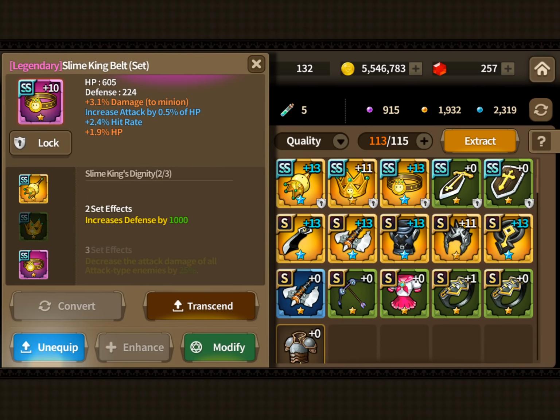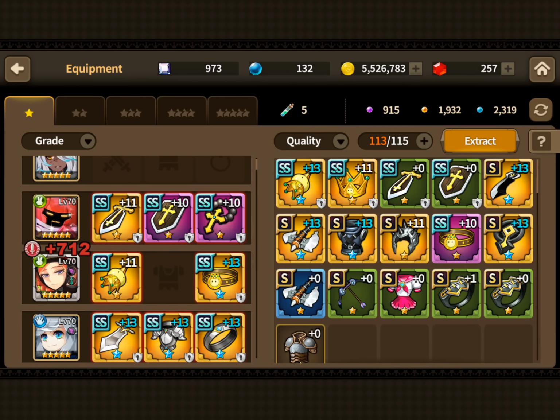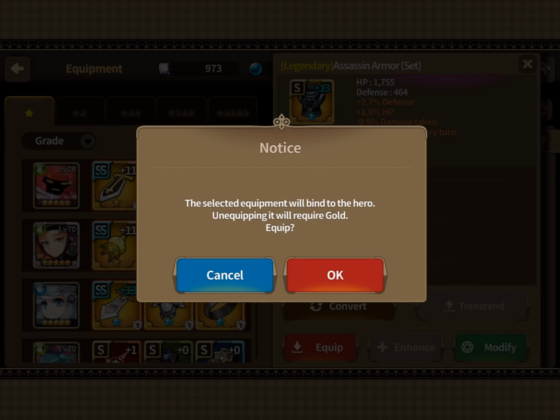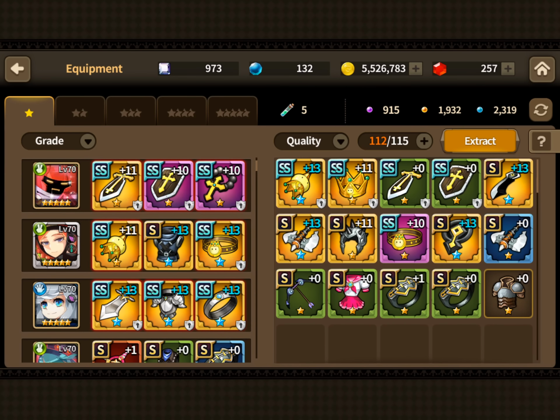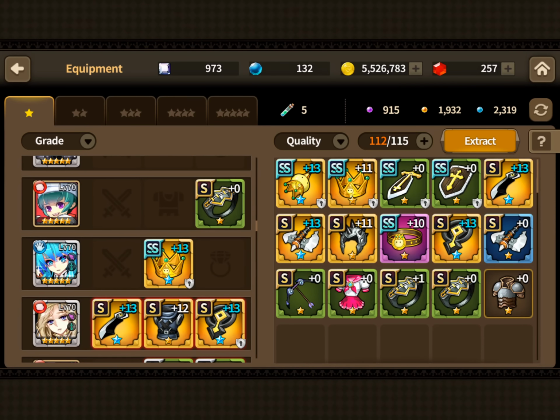Alright, let's see here. That brooch can go. I didn't need to take off all that. Alright, so here goes some armor. That's decent. Alright, so that's basically how we're going to be looking there. Let me throw this back on Valkyrie real quick.